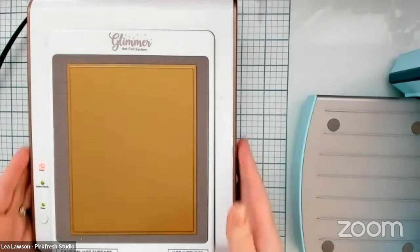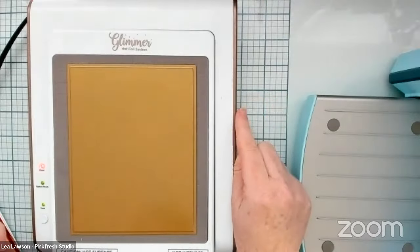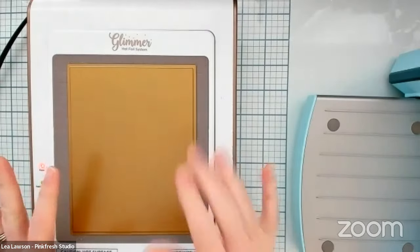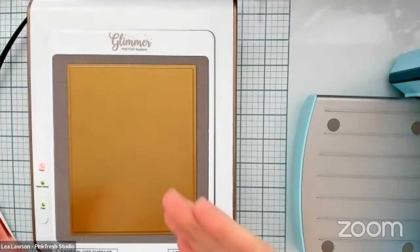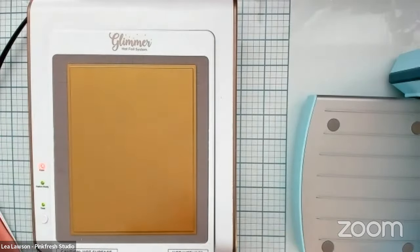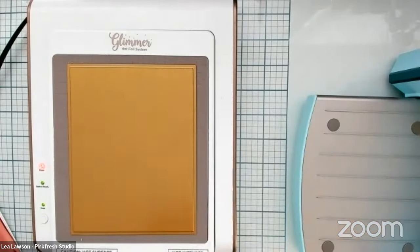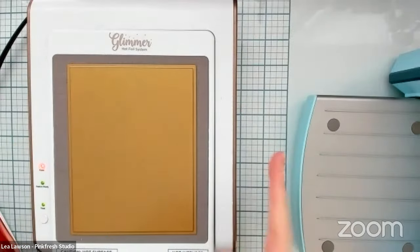One thing I wanted to mention really quickly, my timer did go off, but I want to give you one more troubleshooting tip that I don't even know if I've mentioned to Heather before. If you know your hot foil plate is hot enough and you know you have enough pressure, and occasionally you maybe still feel like you're getting a little bit of fuzzy results, wipe down your hot foil plate, because it could have some paper residue or just some dust. I know in my house, I have dogs. And so just give your solid hot foil plate a nice clean. And sometimes just getting any paper residue and dust and lint and stuff off of it really, really helps.